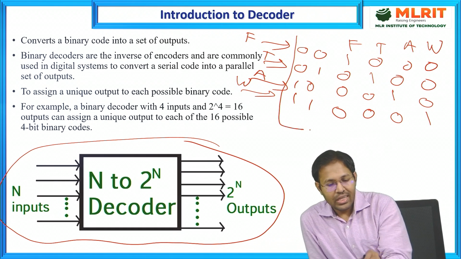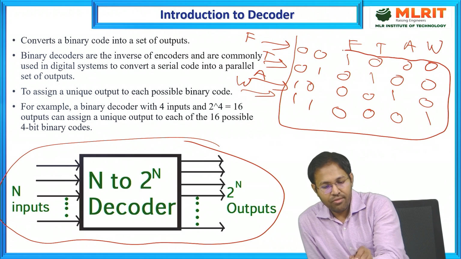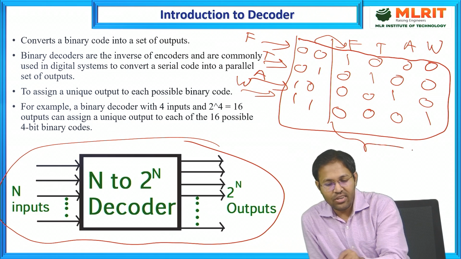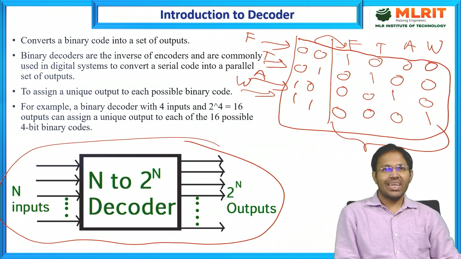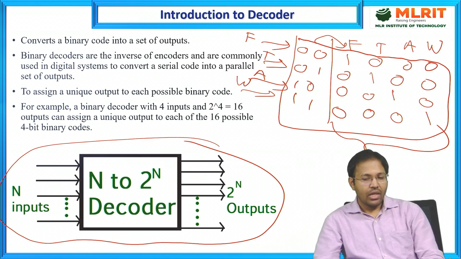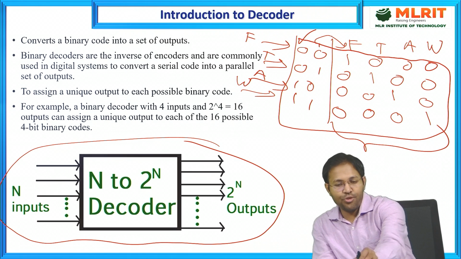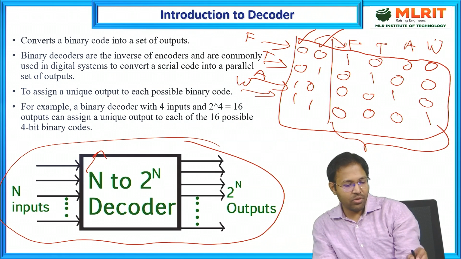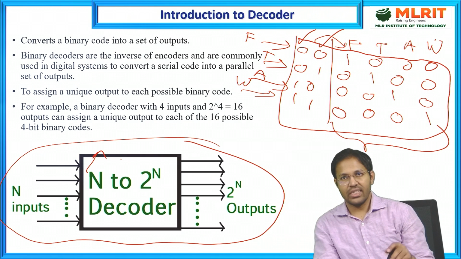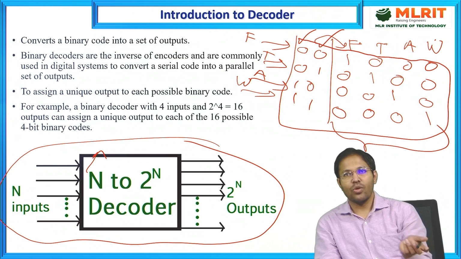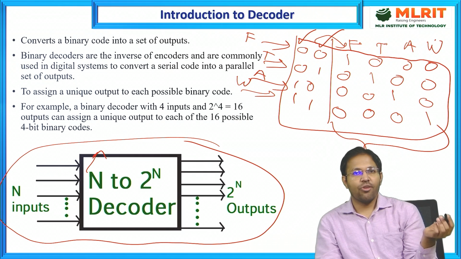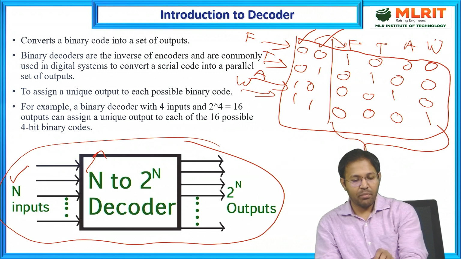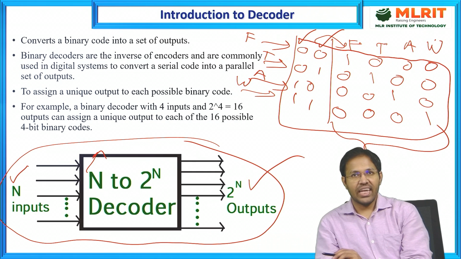Now, the circuit element which performs this operation, that is, for this set of inputs it generates this set of outputs, such a circuit is your decoder. Here we have seen that for 2 inputs, we have 4 outputs. In general, for n inputs, you have 2 power n outputs. You can check that for 3 inputs you will get 8 outputs, and for 4 inputs we will get 16 outputs. Hence, this is the general way of representing a decoder: for n inputs, you have 2 power n outputs.